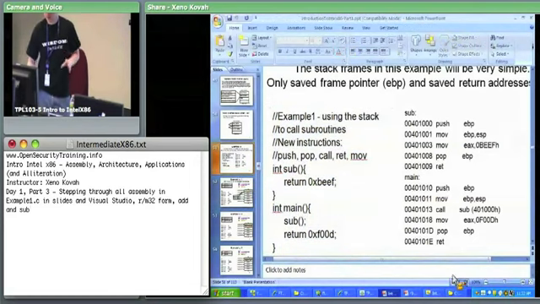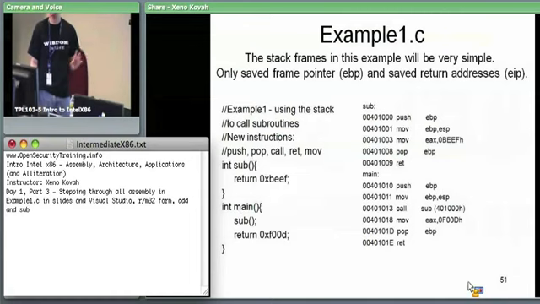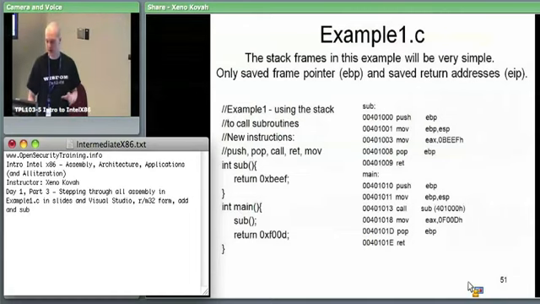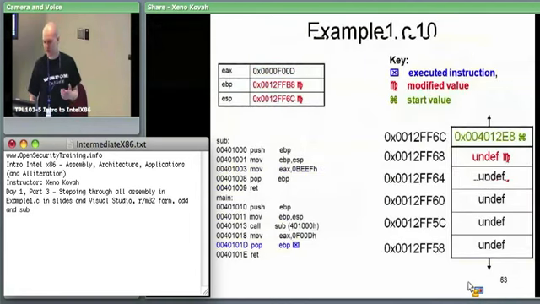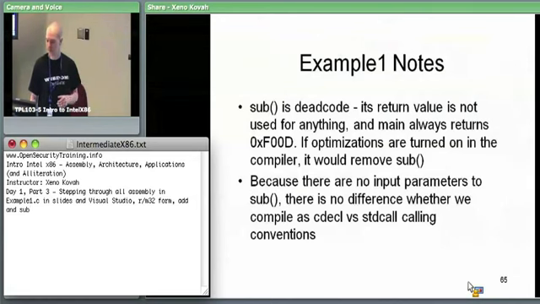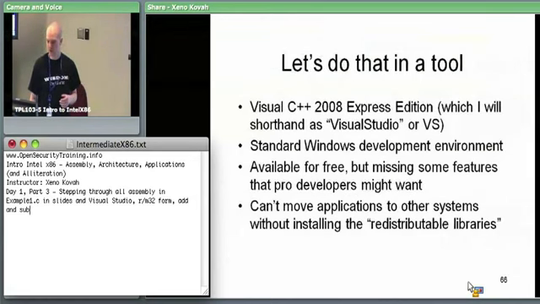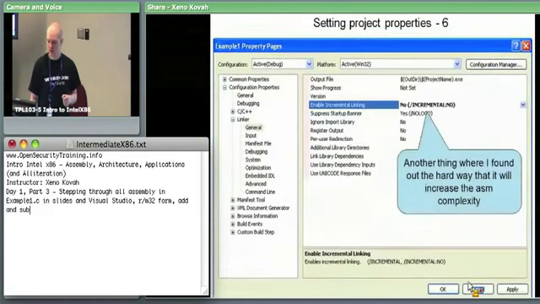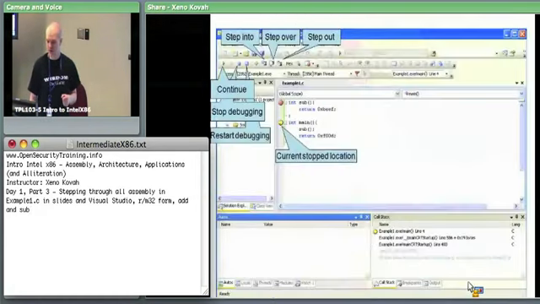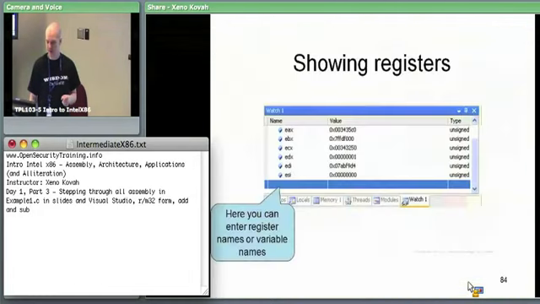But so that was our very simple thing. Our subroutine had no parameters that it took as input. All it did is call a function which returned something, and we didn't even care what the return value was. We just always returned food. So we did that in the program just to see how you can take other things and do it. And so now we're going to do the more complicated version, or not even the same version, just a different, more complicated example code, example 2.